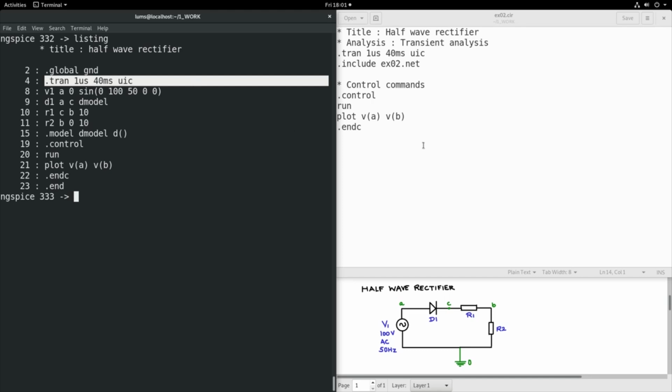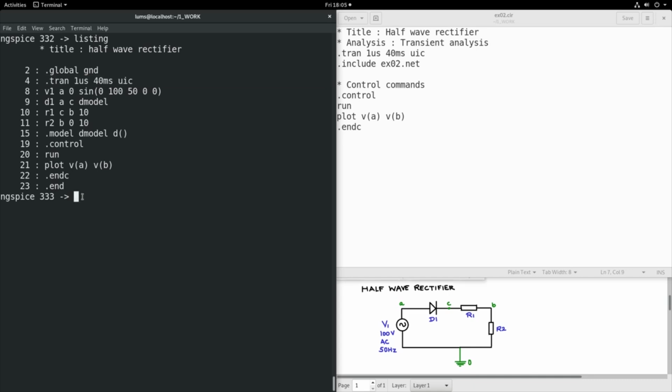So in this way, if there is any modification in the netlist, we change only the netlist alone and execute the .cir file again. This is a better simulation practice, and we will adopt this throughout this course.